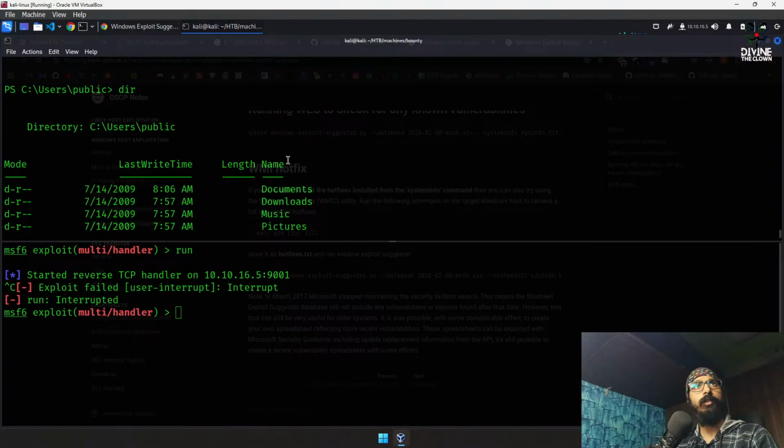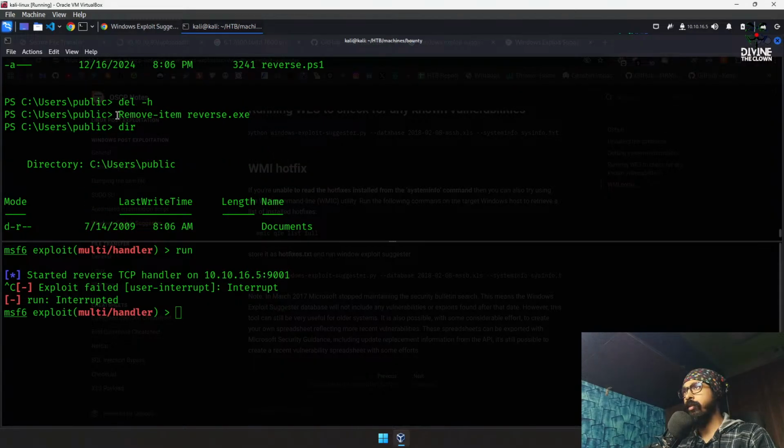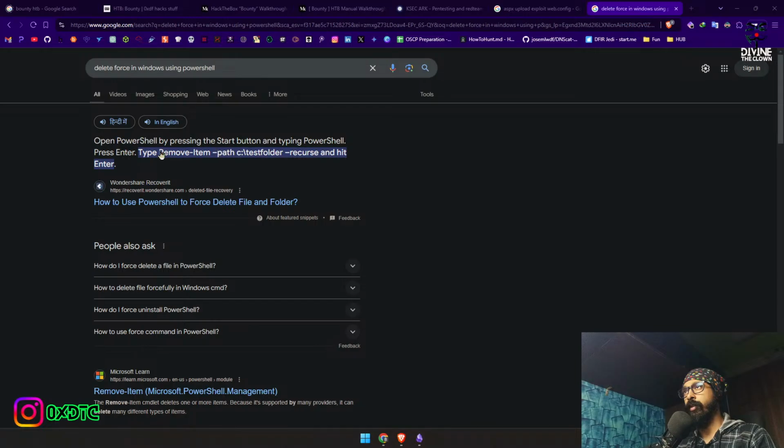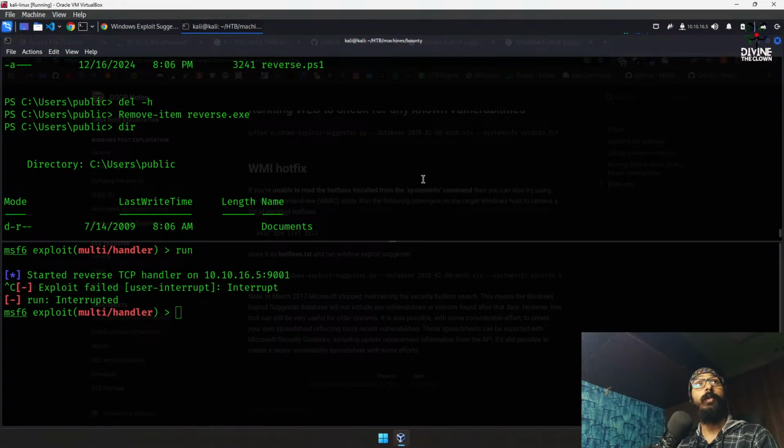It didn't work. Oh, we need to provide the whole path. That's weird. No problem. I think I don't have permission. So okay, actually we have the permission.